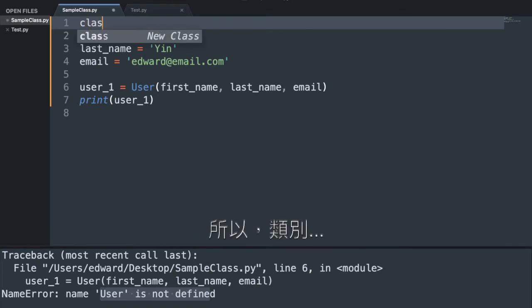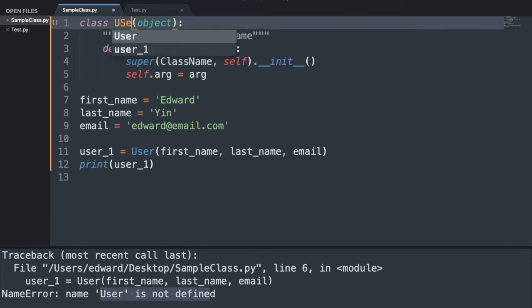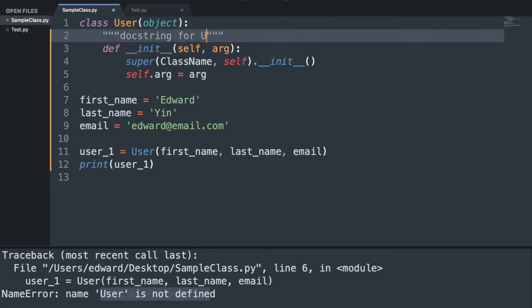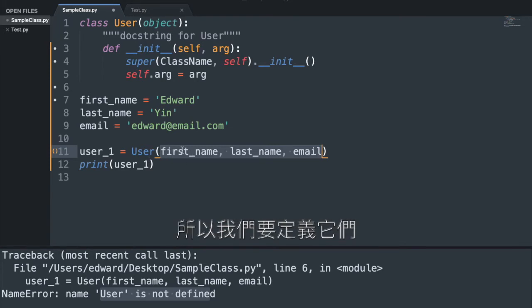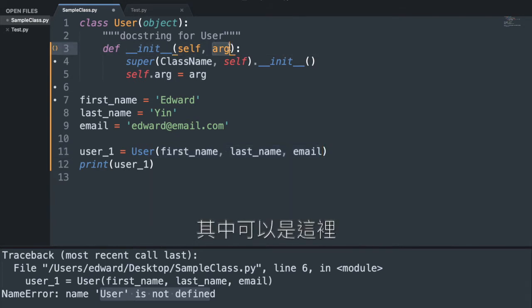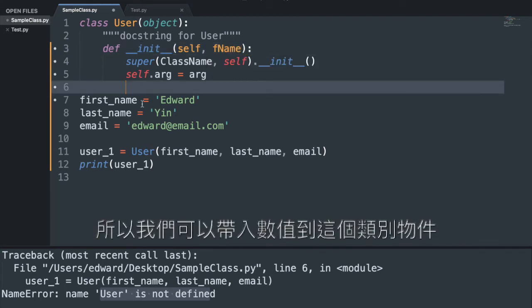So class, let's just name it User. Remember that we've got three parameters here, so we have to define them. In this class we can define where it is here. We have to declare first name so that we can pass our values into the class.